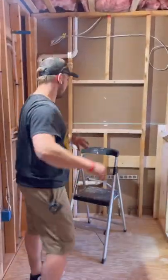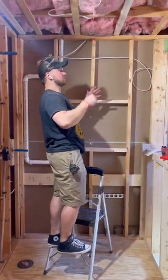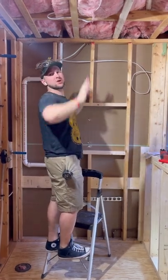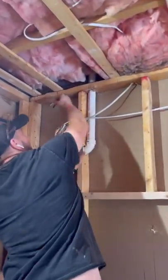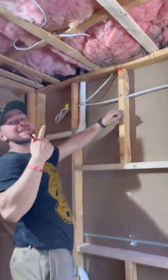All right, we're going to get going on our drywall. The first thing we're going to do is the ceiling, because this way there's a little more wiggle room and your wall sheetrock is going to hold it up. What I want to do first is mark my strapping — that's where our screws are going to go. I'll mark it right here so I know exactly where it is and never miss my screws.